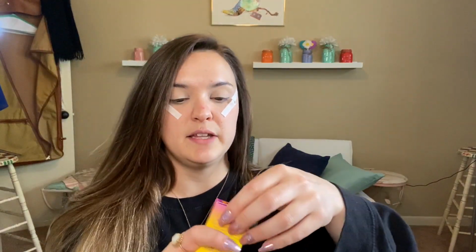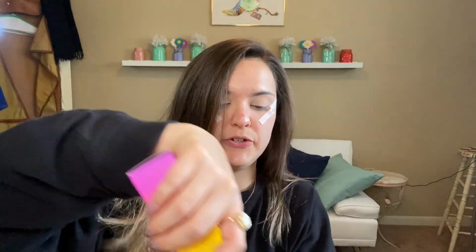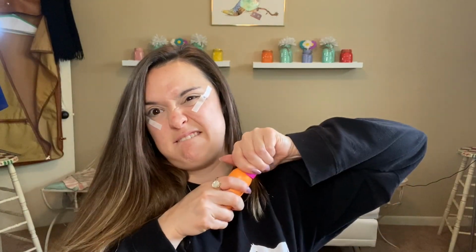Oh yes, okay, I got the continuous setting mist. Supposed to be like peach or something. Kind of want to smell it. Here it is. See, I love the packaging in this collection. It's so cute. Okay, there we go. Oh, I like that. Ooh, nice.